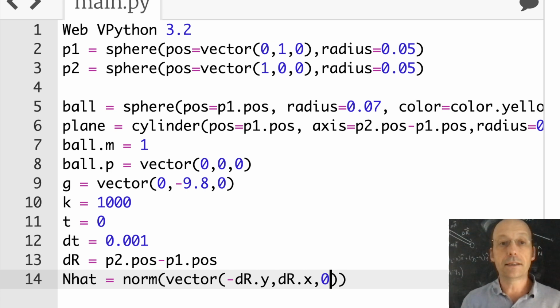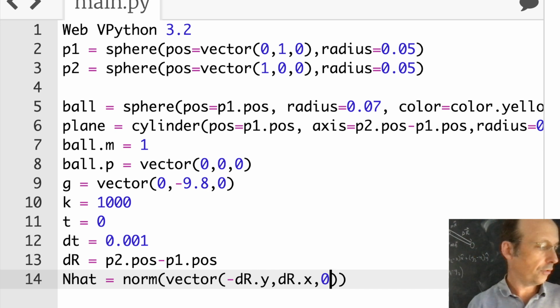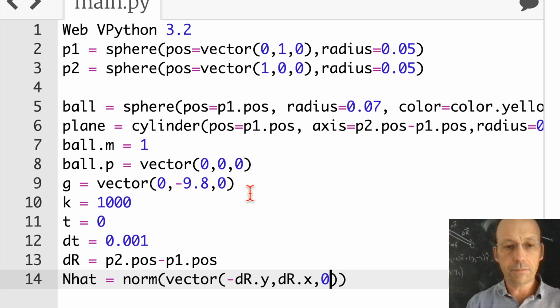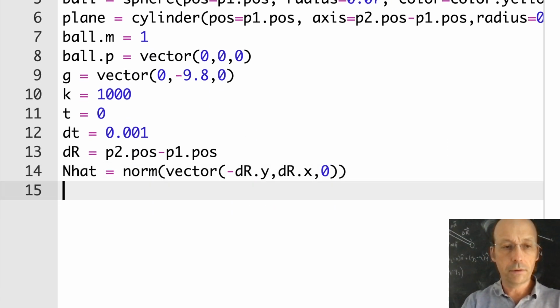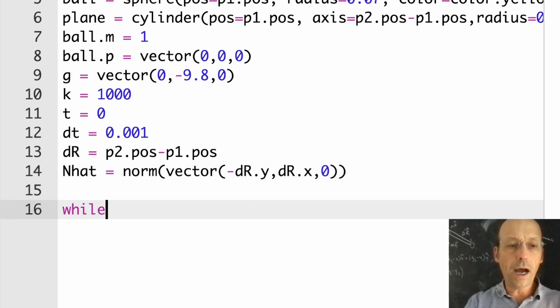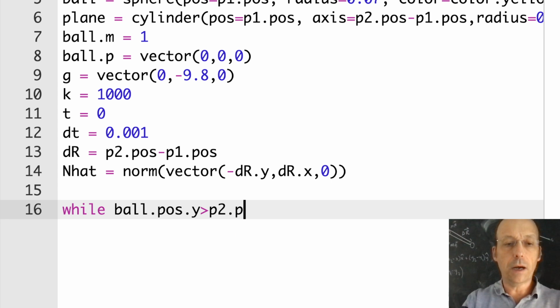Okay, let's see, what else do I need? I just want to move it first. So let's just try to move it. Okay, so let's make a loop. I'm going to say while ball.pos.y is greater than p2.pos.y.